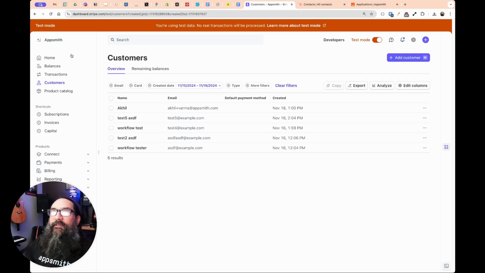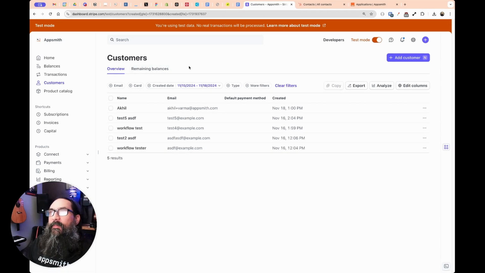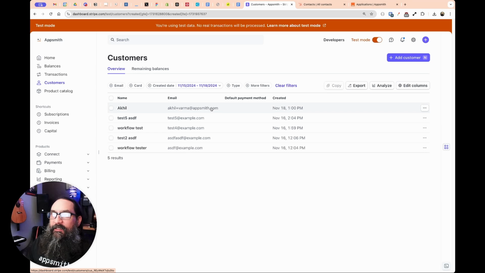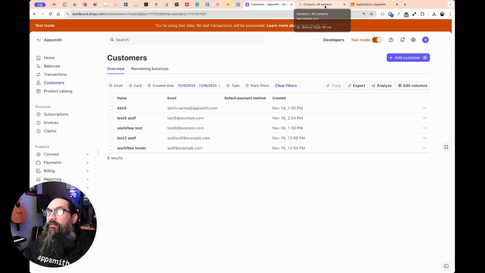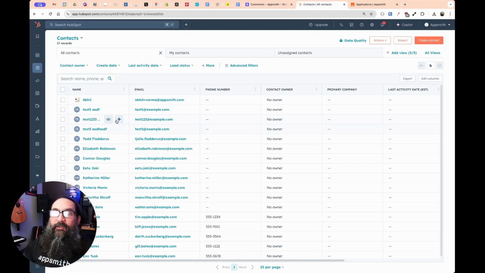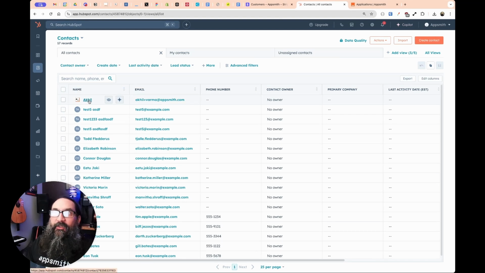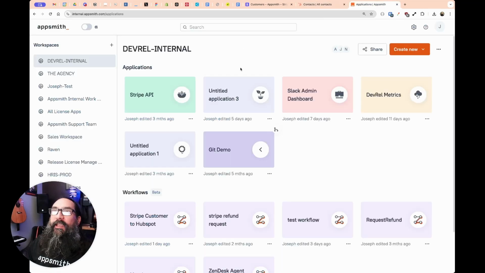All right, so I've got my list of customers here in Stripe, and we want to set up a webhook so that each time a new customer is added, it will create a contact in HubSpot. So we've got two different tables, two different SaaS platforms here. They use different names. One's calling it a customer, the other one's contact, and the individual field names are a little different as well. So we'll have to transform the data, set up that webhook subscription so that the data coming from Stripe is in the right format when we send it to HubSpot. And then we'll be able to automate that flow so that all the new customers in Stripe become a contact in HubSpot. So first, what we'll do is create a new workflow.